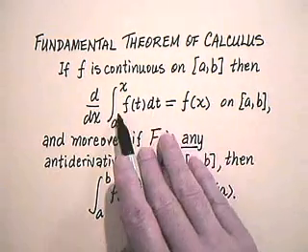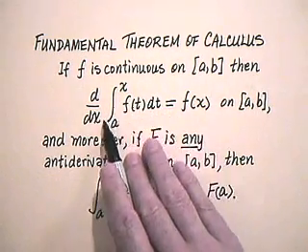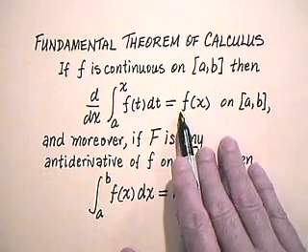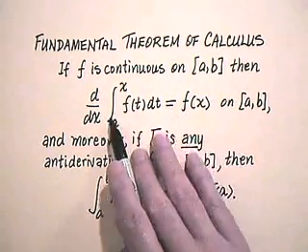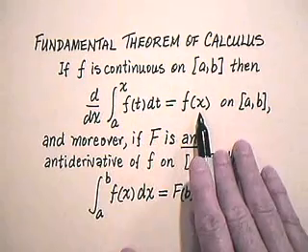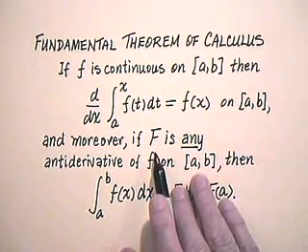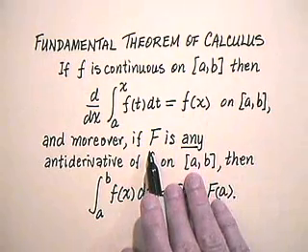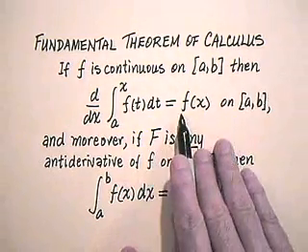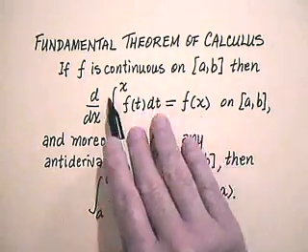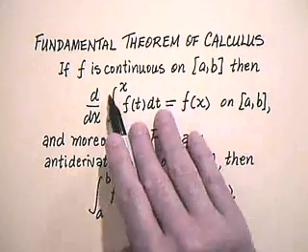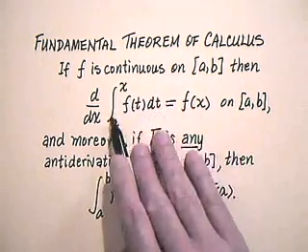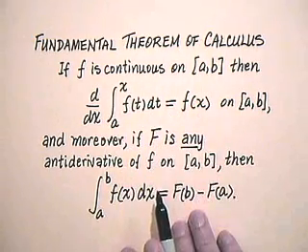Notice this first part of the fundamental theorem of calculus is telling us that this function, the definite integral from a to x of f(t) dt, as a function of x is a particular antiderivative of the function f. See, we differentiate it and we get f(x). So what do we know about two functions which have the same derivative? If capital F is any antiderivative of little f, then it is really the same as this function up to a constant. That is, the difference between capital F and this one can only be a constant.